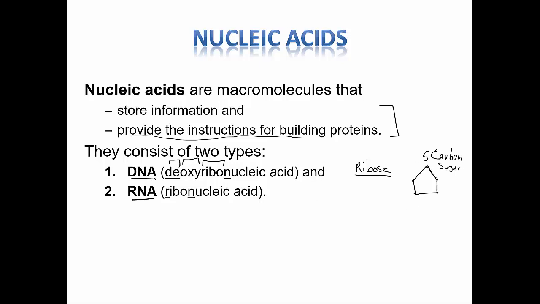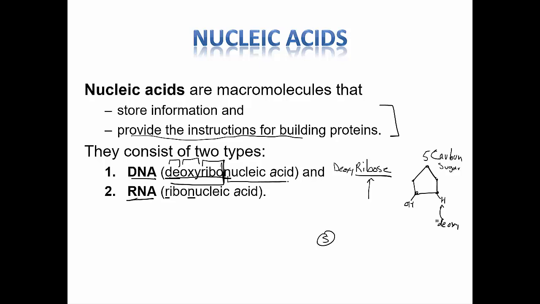So if this is the sugar that's in DNA, one of these carbons will have an OH group on it, and this one won't. It'll just have an H. So you would say this one's deoxy. So that's why it's deoxyribo. So there's ribose, and then there's deoxyribose. Plain old ribose, that's the R in RNA, ribonucleic acid. So you have a sugar. We've talked a lot about a sugar. So here, S for sugar. So deoxyribo, that's all about the sugar.